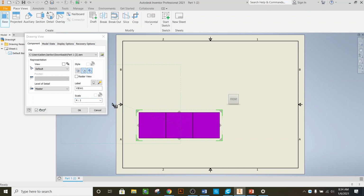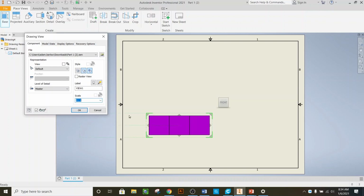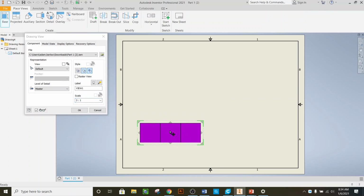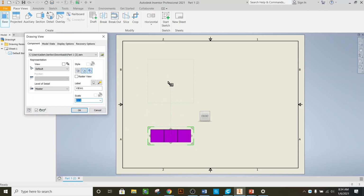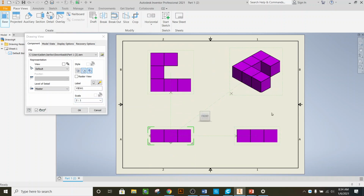4:1 is going to be a little bit too big. 3:1 is a little better. Actually, I might do 3:1. That might... Nope, just kidding. 2:1. That's better. And I want my front, top, isometric, and right view. And I'll right click and say OK.